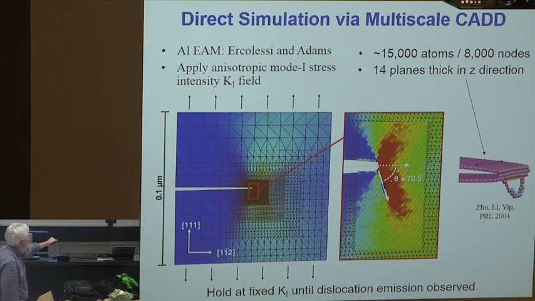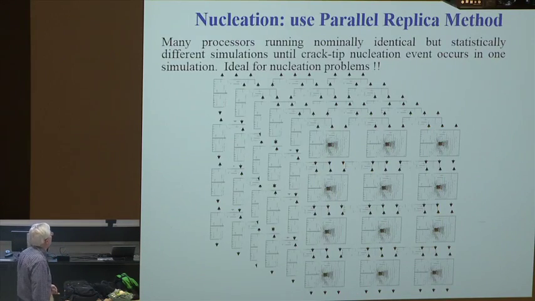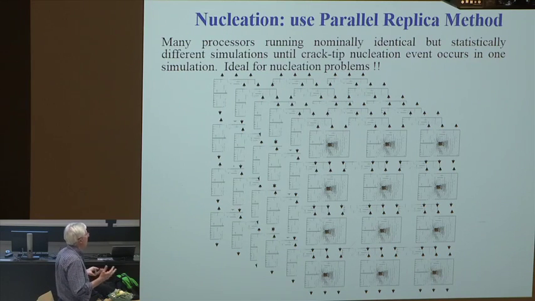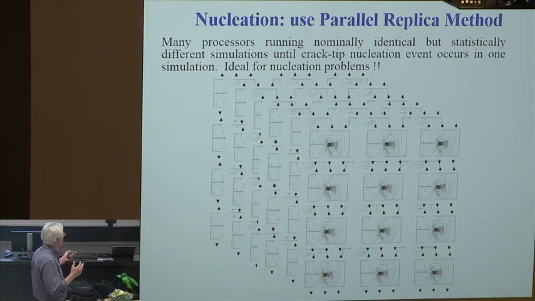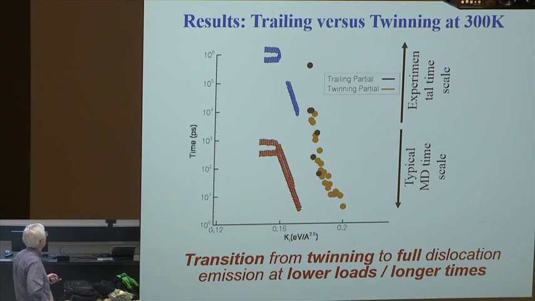So we load the system up, the first dislocation comes out and it sits here, the first piece, and then we just wait. Now, you have to do a lot of simulation. It turns out that you can do it in certain special parallel ways to accumulate a lot of simulation time. But I'll just show you the result. So here are the two possible outcomes. One of them is the second dislocation makes a full dislocation and this moves on its merry way. The other one is that this forms a beginning of a twin and you get twinning.